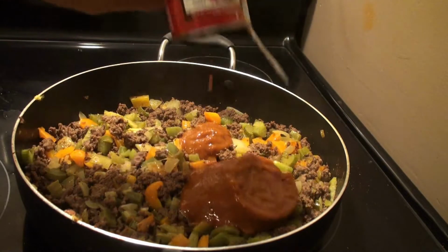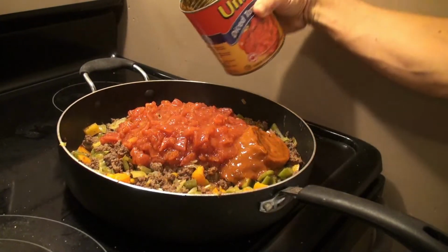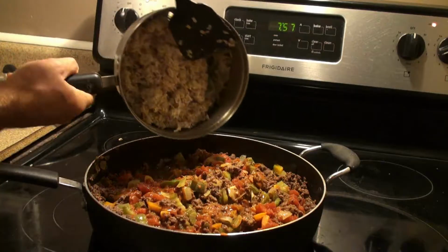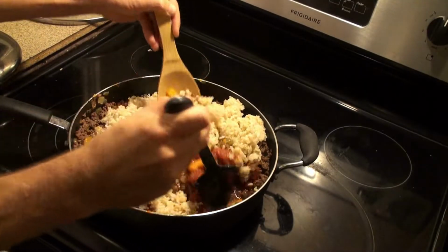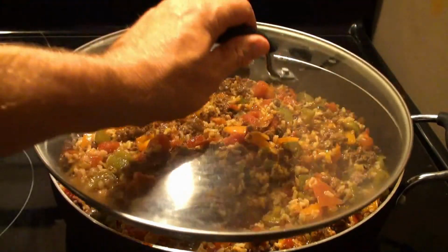And then once you've done that, add the can of tomato soup, undiluted. Then add some tomatoes if you wish. Mix that all up. Smells great. Now I'm going to add the rice. You can leave it just on top or mix it all together like I do. There you go, the finished product.